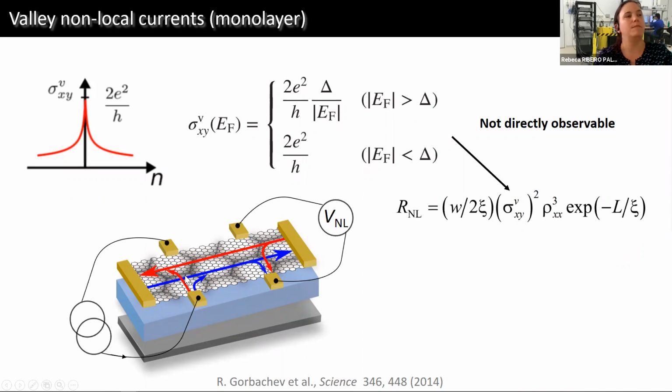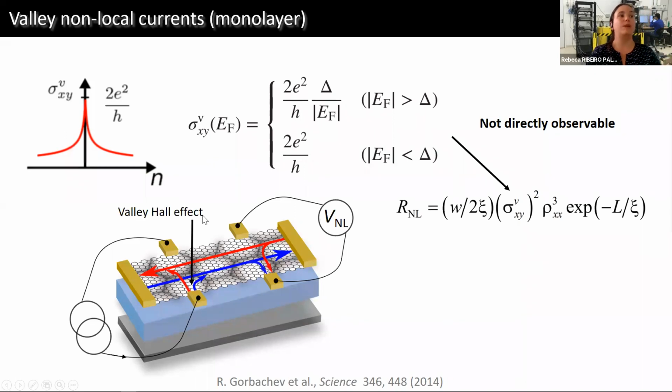We're going to apply a current between these two leads. Normally, without any Berry curvature, the carriers should go from this electrode to this electrode just straight ahead. They should not deviate. Now, thanks to the Berry curvature, electrons or carriers belonging to one valley, let's say valley blue and valley red, I'm just going to relabel it like this because K and K prime might be a little bit confusing. Carriers in the valley blue will move to the right, while the ones in red will move to the left.